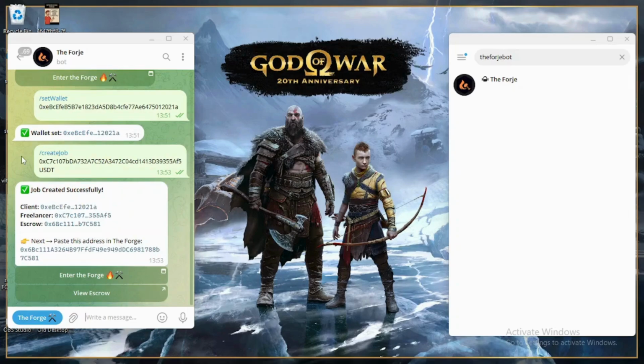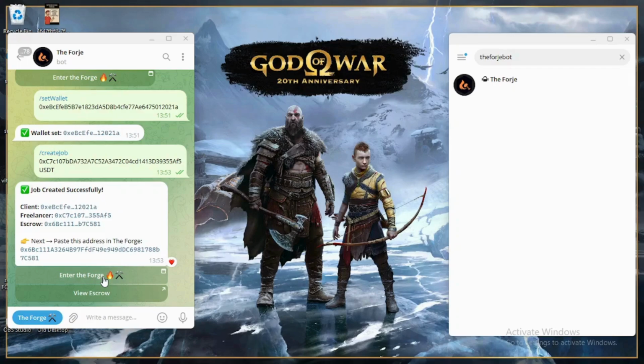Yeah, we have our escrow contract created, which is this. So you have the information associated with the escrow, which is the client, me, my wallet address, and the freelancer's wallet address, and the escrow address. You have the full escrow address right here. So you can copy the escrow address and head over to the mini bot to be able to use the client actions and the freelancer using his own actions and stuff like that.